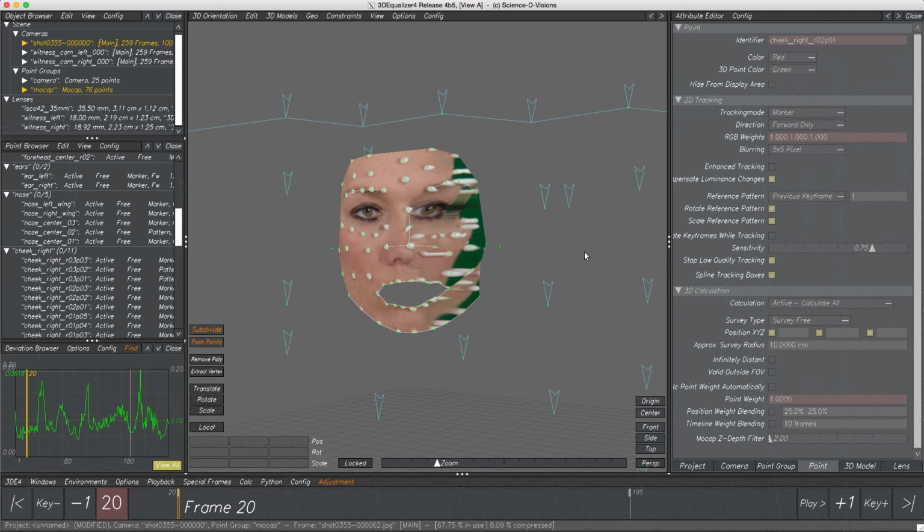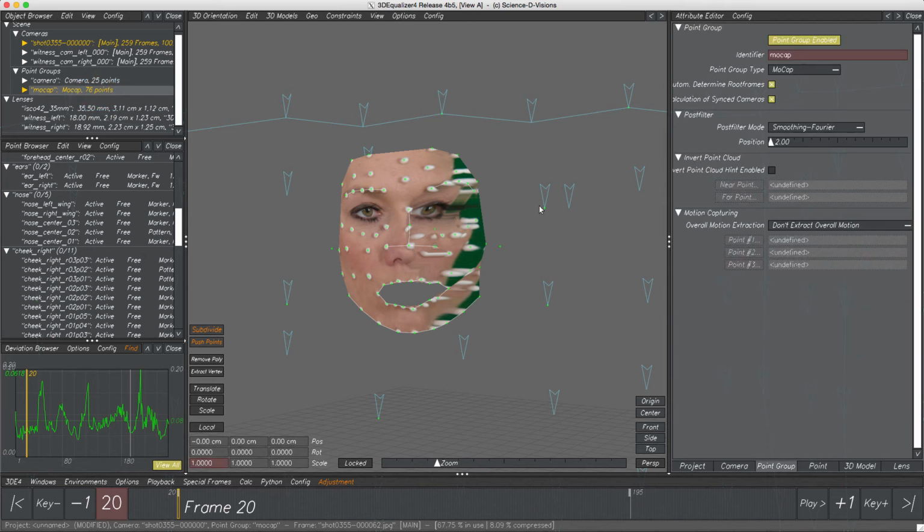Okay, we're finally done. The last tool shown in this tutorial is the option Overall Motion Extraction, which extracts the movements of all mocap points composited to a single null object. It puts the movement of the point cloud into the null object of point group mocap, giving us a parented object which might come in handy when exporting the project to compositing or 3D animation software.